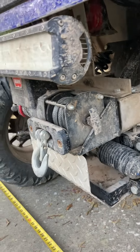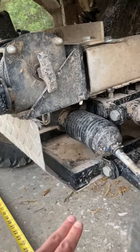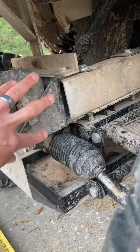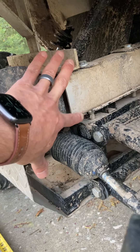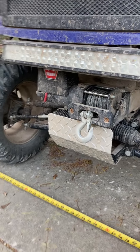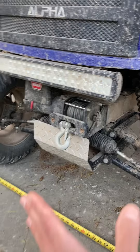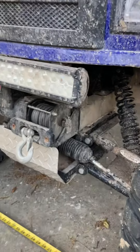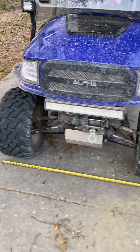Another reason I went with the AllSports is I already had this winch setup fabricated, and I like keeping it all sucked back. With the AllSports you can still access the end points of the stock frame rail, so if you can fab something up, you can build above and below it and bolt the bracket on. It just looks a lot cleaner than with the Jakes, where the tow hook sticks out front and by the time you mount the winch it's sticking out 18 inches.